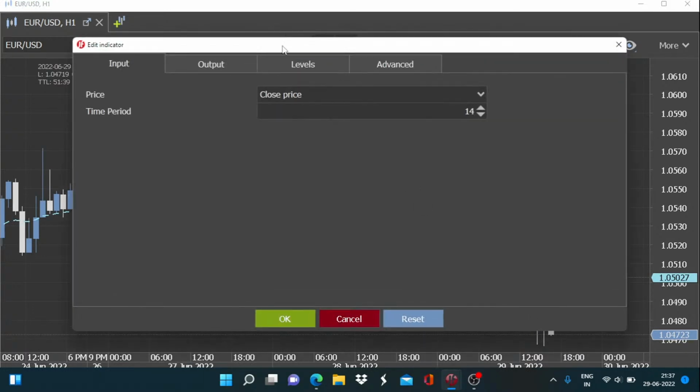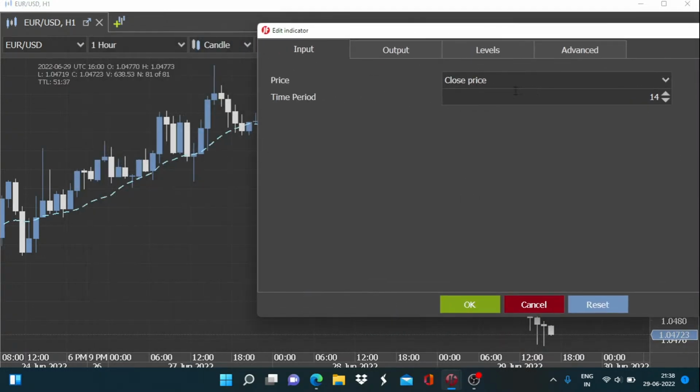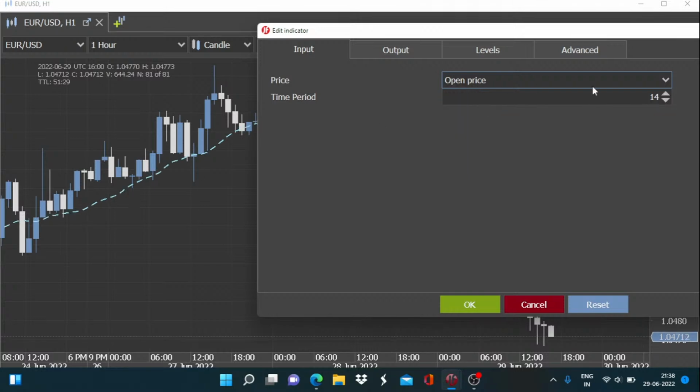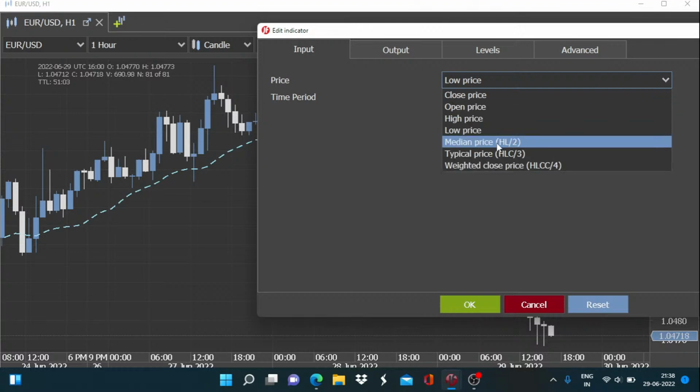So we have this applied price option, and now the SMA is being calculated on the closing price. Suppose I change it to open price, you can see the line has shifted somewhat. High price, it has shifted on the higher side. Low price, it will shift on the lower side. We get the simple moving average depending on this applied price. So this is the simple moving average of the low price. Earlier we were considering the simple moving average of the closing price. Then we also considered the simple moving average of the high price. So all these possibilities are there.